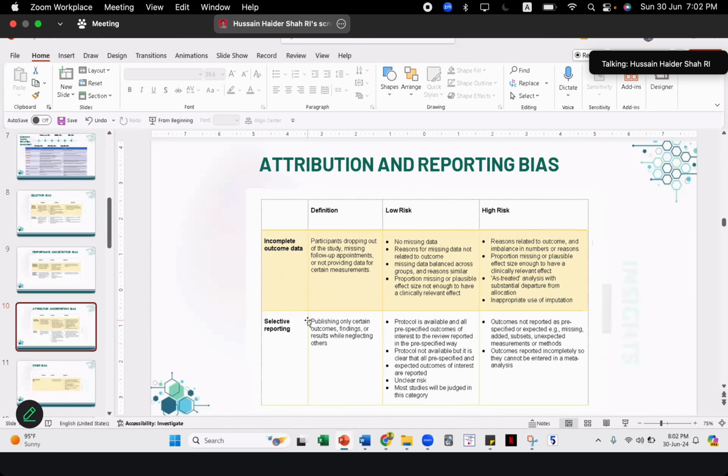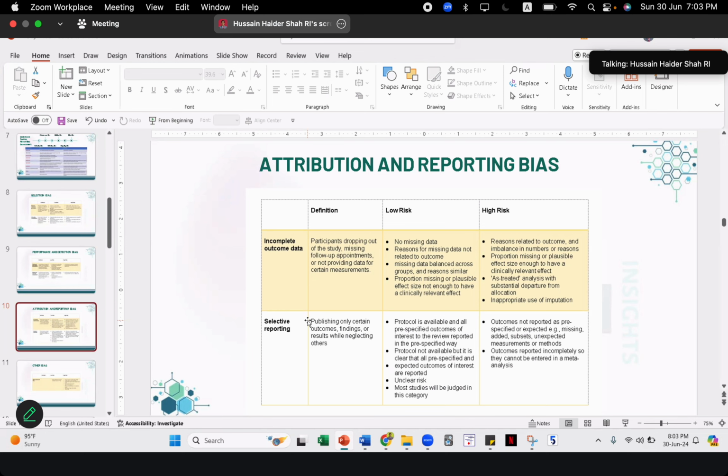Again, Hamza, okay, so second point. In selective reporting, if the authors make sure that only certain outcomes are reported while neglecting others, they aren't following their protocol. This will create high bias. But if they have created a pre-specified protocol before even conducting the study, and they are answerable to that protocol, and they make sure all the outcomes are assessed and reported, that won't create a high bias. That will create a low bias. Okay.